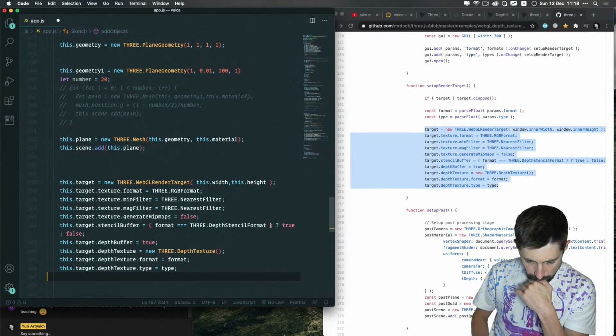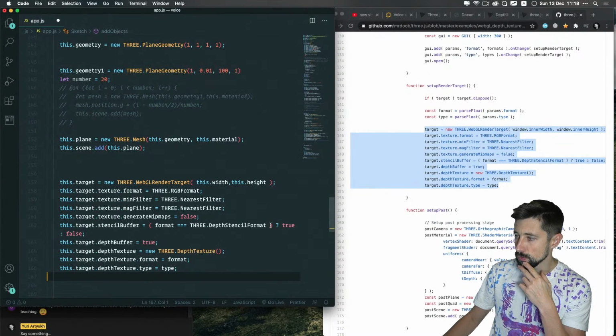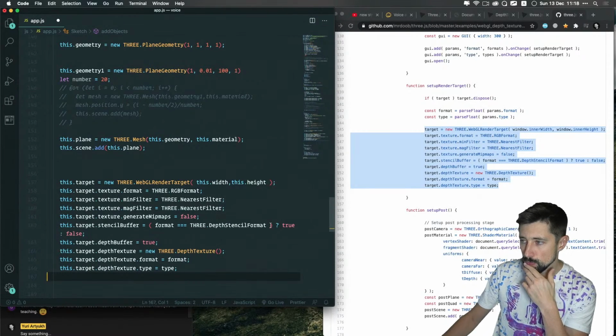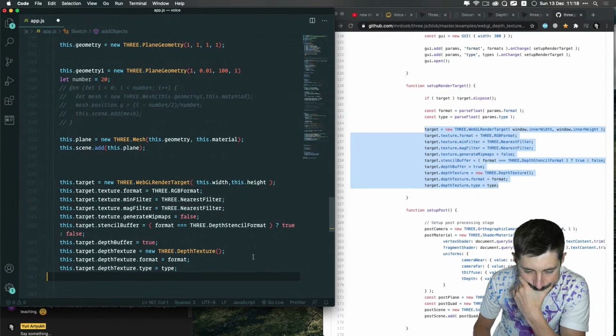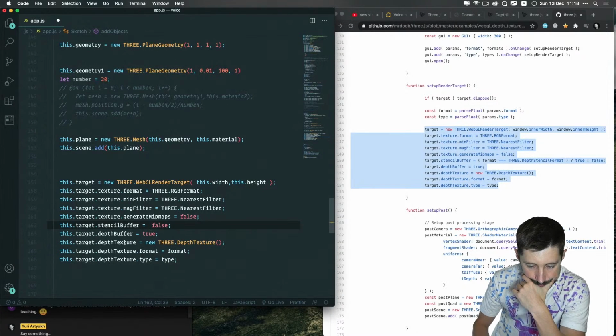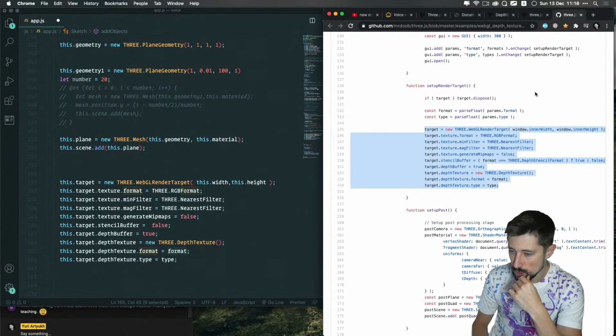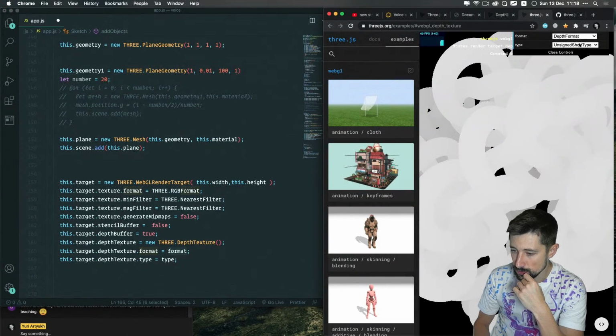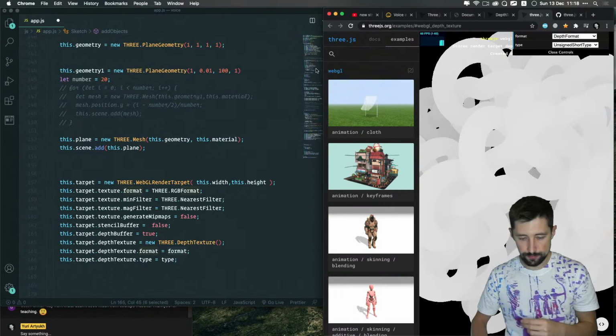Which format do I need? This should be false. And then the format should be the unsigned short type.